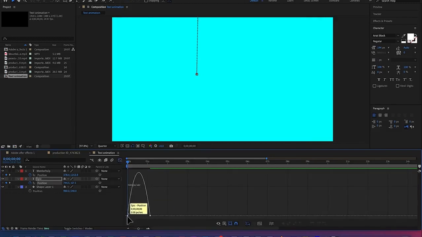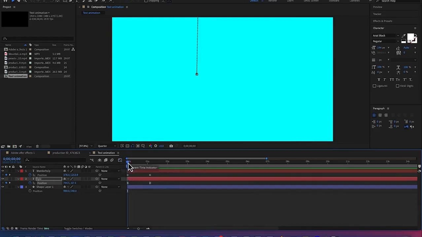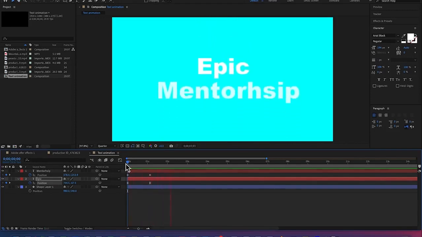So what it does is it moves from 0 pretty fast to this high speed, and then it slows down to this stopping point over here. I think this is pretty nice, and to make it much better, but let's have a preview of it first to have an idea of what we are talking about. So pay attention to the epic, how it comes in from 0 to pretty fast speed to the highest speed, and then dies down to 0. You can see it pretty fast, the epic.